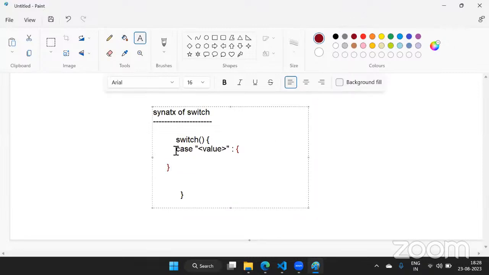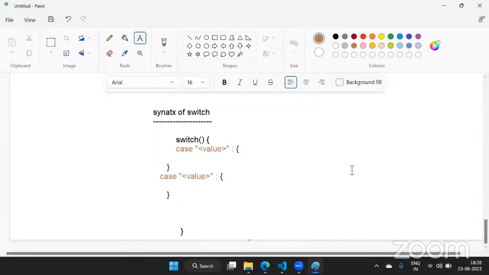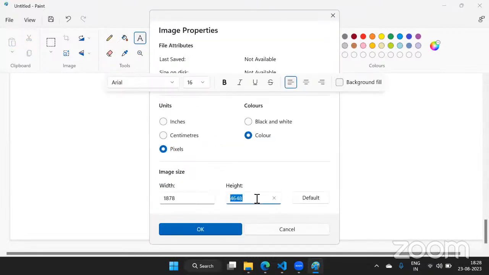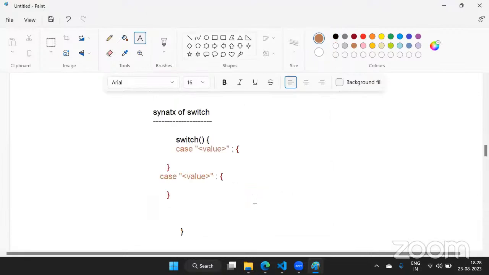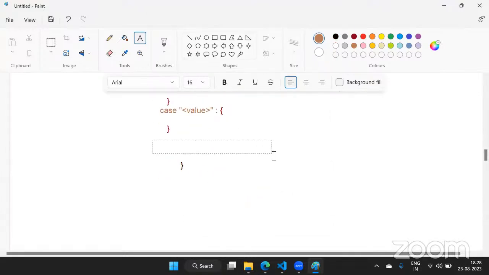Like this. Okay, let me just give some different color here. This is called case. And like this, we can write any number of cases. Okay, here we can write any number of cases.